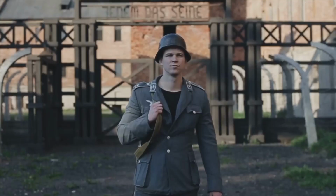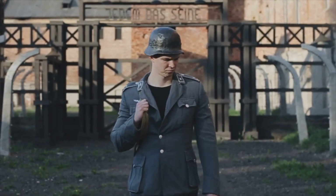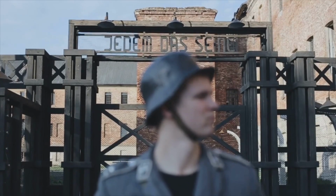Elser, deeply troubled by the Nazis' policies and recognizing the grave threat Hitler posed to humanity, decided to take action entirely on his own. In 1939, Elser planted a bomb inside the Bürgerbraukeller, a beer hall in Munich where Hitler was scheduled to give a speech. He spent months meticulously planning, even living near the beer hall, to secretly carve out a hiding space for the explosive device within a pillar. He was a one-man resistance movement.